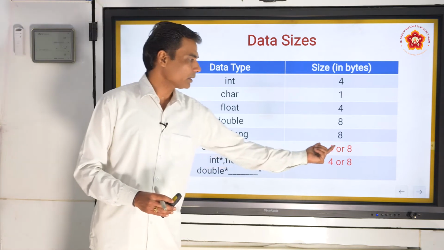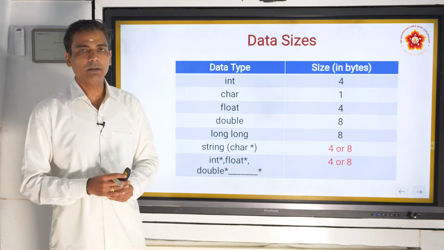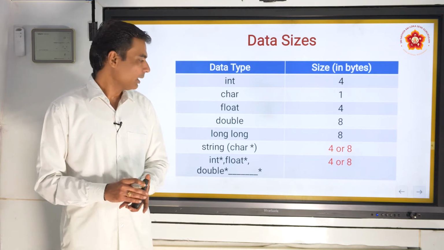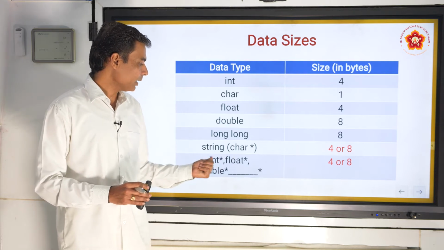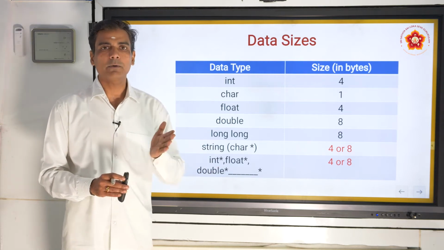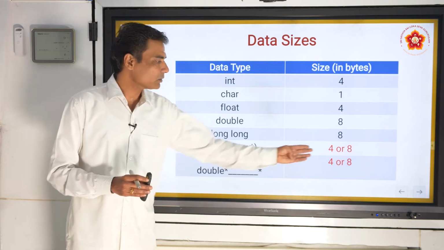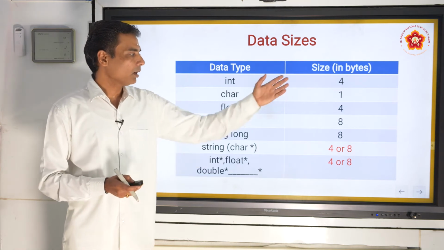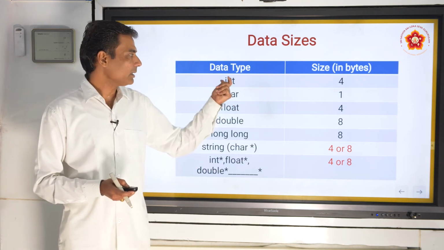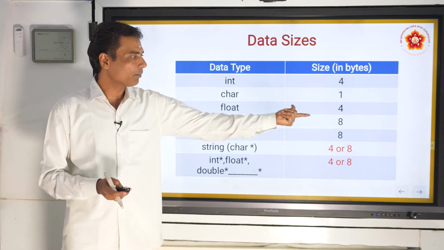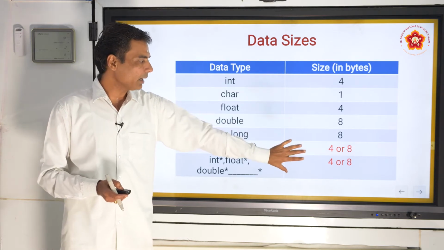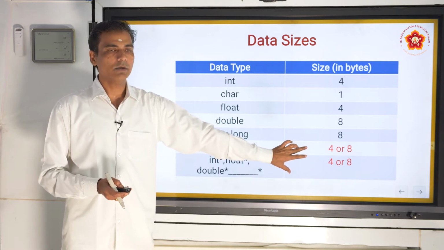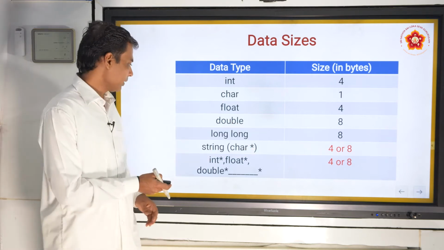So this also consumes either 4 or 8 bytes in memory depending on the type of processor we are using. And the int pointer, float pointer, double pointer or any other pointer, a pointer to a class, a pointer to a structure, also consumes the same amount of memory. So this is just an overview for you that each data type consumes a certain amount of memory in the computer, and mainly this pointer, which is of our interest today, consumes either 4 or 8 bytes in memory.